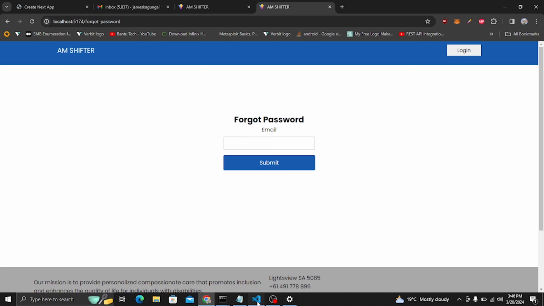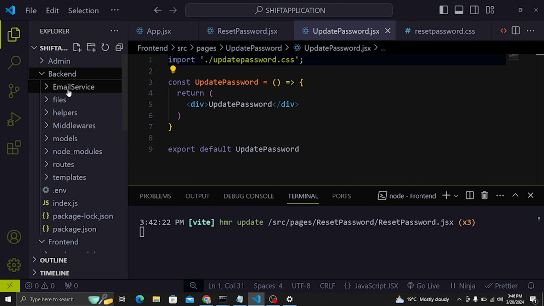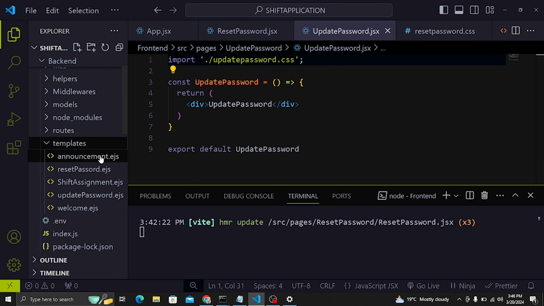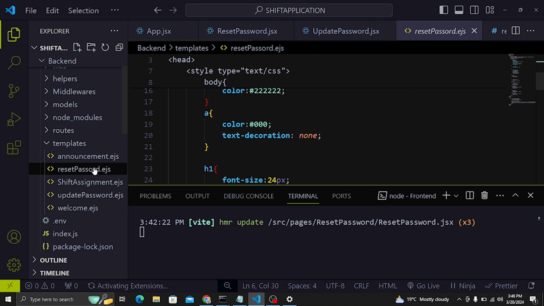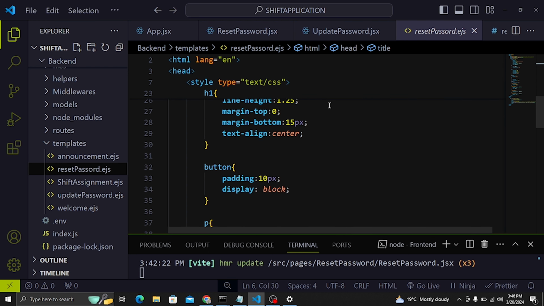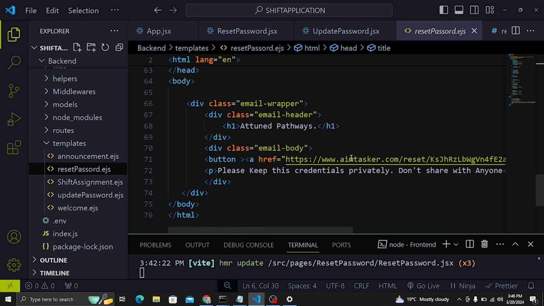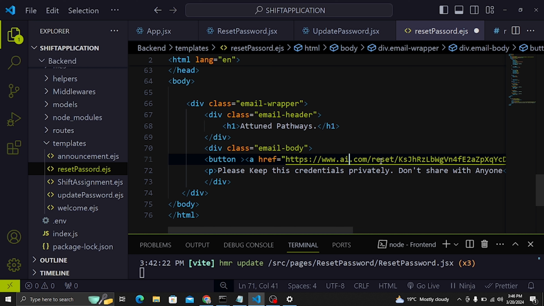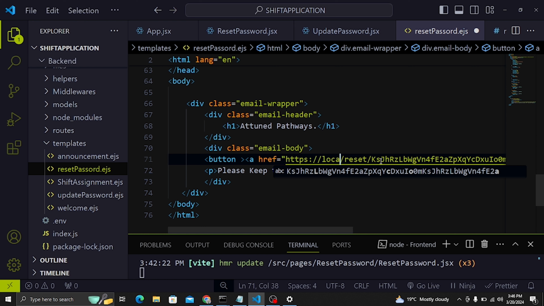So if you check here, let me show you in our backend, and if you look at templates here, we have this reset password here, and let me scroll down. You can see this is the localhost, and then this one will be 5173, and then it will have this URL here.